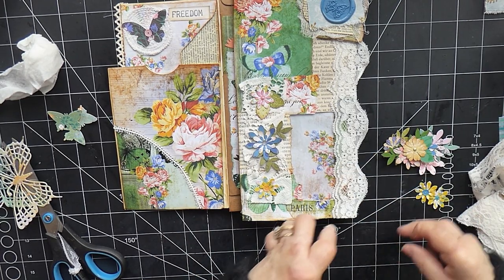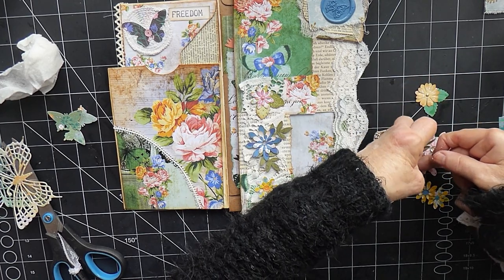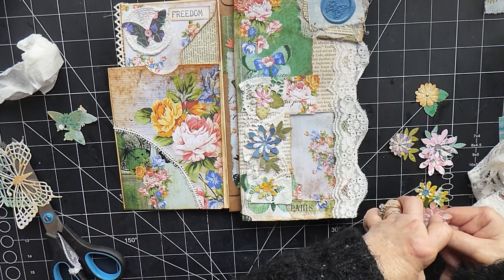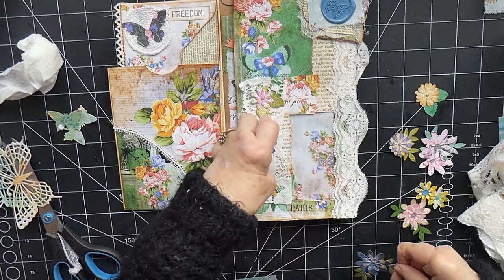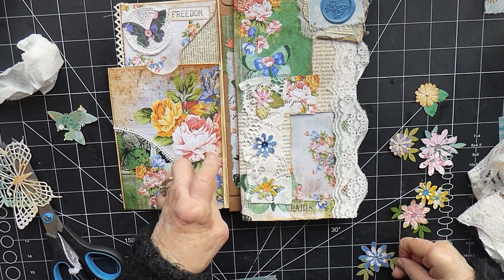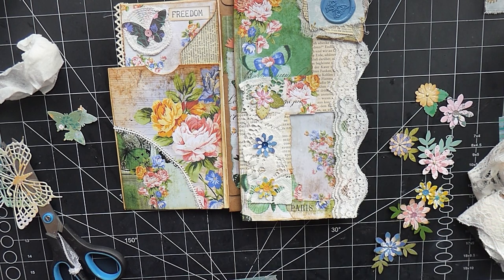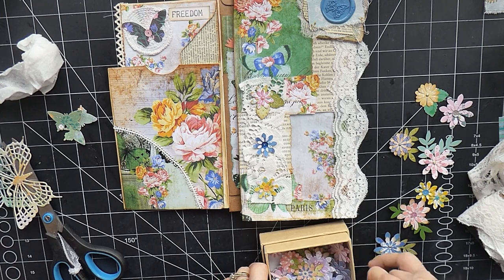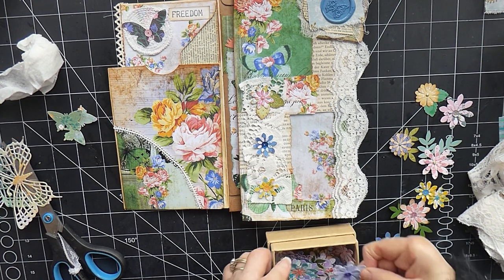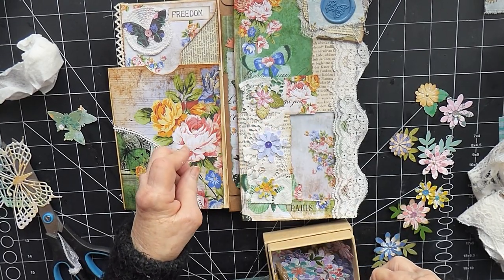I quite like that. I'm just wondering if that's the right one in the middle. No, that's too big. I need something a bit bigger, don't I? Don't think I've got another one. I don't think I've got another blue one. Oh yes, I might have. Is that the right blue? No.